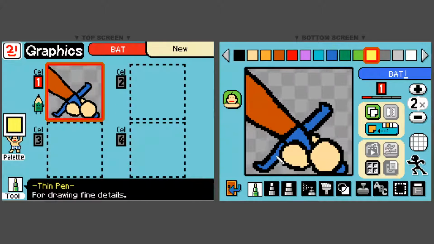Okay, I'm gonna try and do a little Triforce in diagonal. Potentially gonna look awful again, but you gotta try.